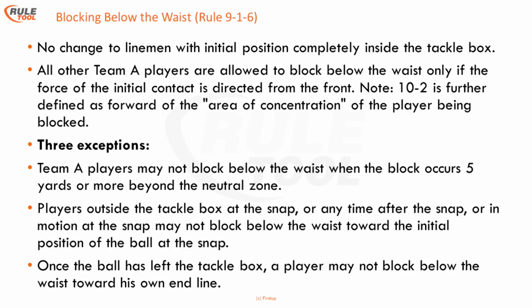Now, players outside the tackle box at the snap, or any time after the snap, or in motion at the snap, cannot block below the waist back toward the initial position of the ball at the snap. So basically, this is our crackback rule, and that's really not changed. Even if a player lines up inside the tackle box, but he arcs and goes outside the tackle box, if he comes back in, then he cannot block low back toward the original position of the ball. And finally, once the ball has left the tackle box, a player cannot block below the waist back toward his own inline. So the peel back block is still not allowed.